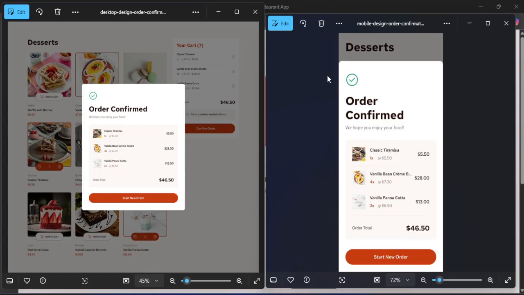So we need to design the UI, and at the same time we need to connect it to the store. And once the user clicks on start new order, it will wipe off our cart and close the modal. That's just about this component. Once you click on confirm order, it will open the modal. And once the modal is opened, the user can start a new order there. That's where it's going to stop.